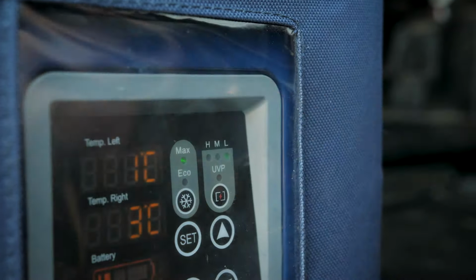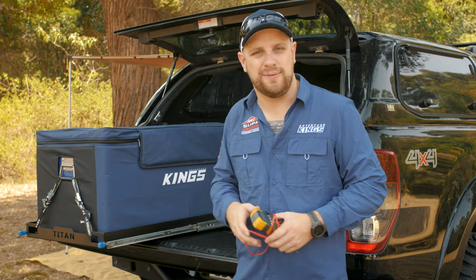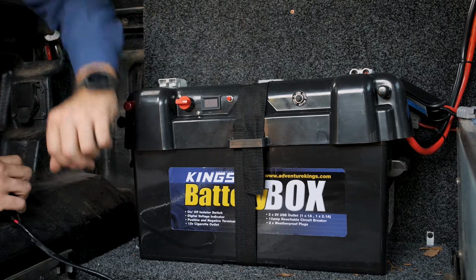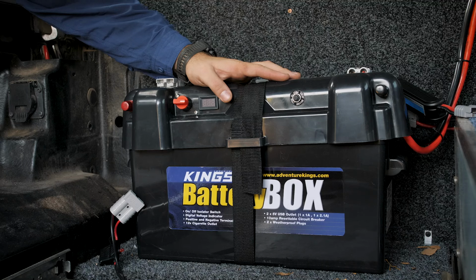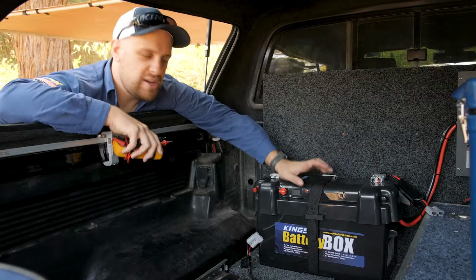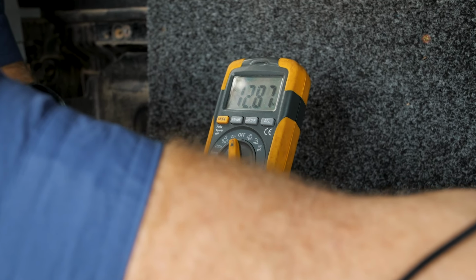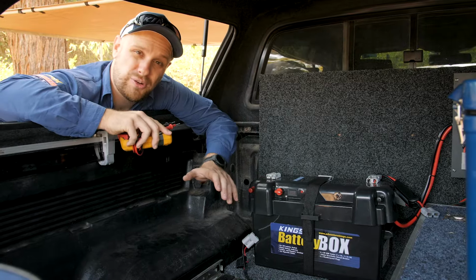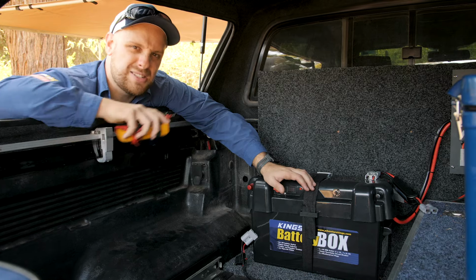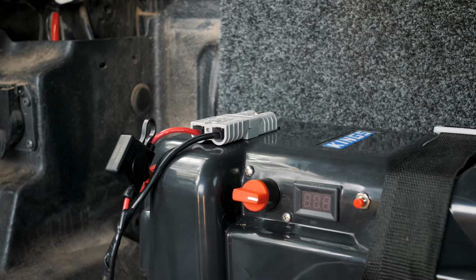Now, this one's easy to adjust, but on some fridges you've got to press set and a combination of other buttons as well. Righto, so if that didn't solve the problem, the next step is to check your battery and the wiring to the fridge. Disconnect your fridge and any other accessories connected to the battery and let it settle for 10 minutes before you check the voltage. Now, if you haven't got a voltmeter somewhere in your 12 volt system, just grab that multimeter and probe the battery terminals. What you're looking for is at least 12.3 volts in the battery with nothing connected to it. If you've got less than 12.3 volts, then the problem is very likely a flat battery. So go for a drive or plug your solar panel in to get some juice back into it. Once you've eliminated battery voltage as the problem, plug your fridge back in and let's go to the next step.